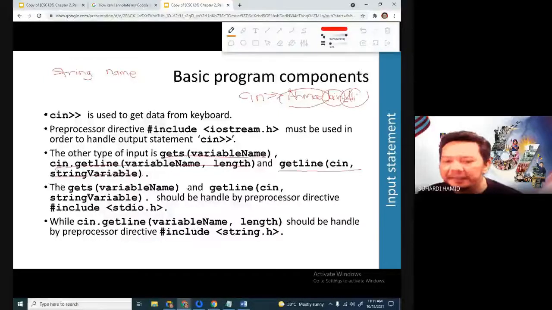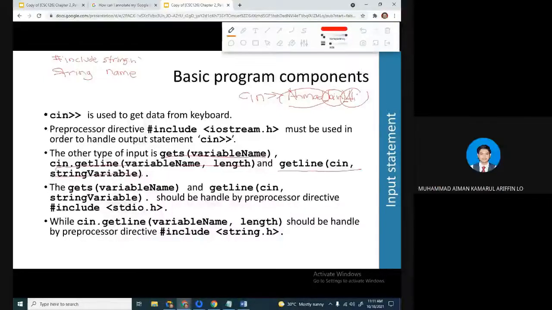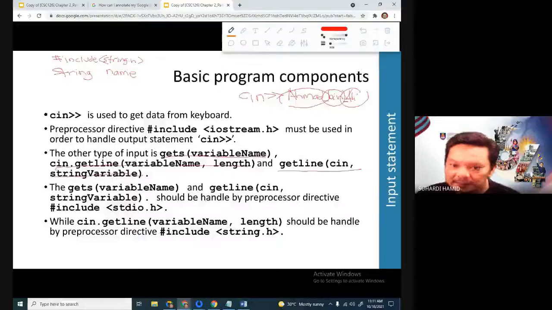If we were to use string name, on the preprocessor we have to include string.h, correct? Yes, because we want to use string. So we have to include string.h.